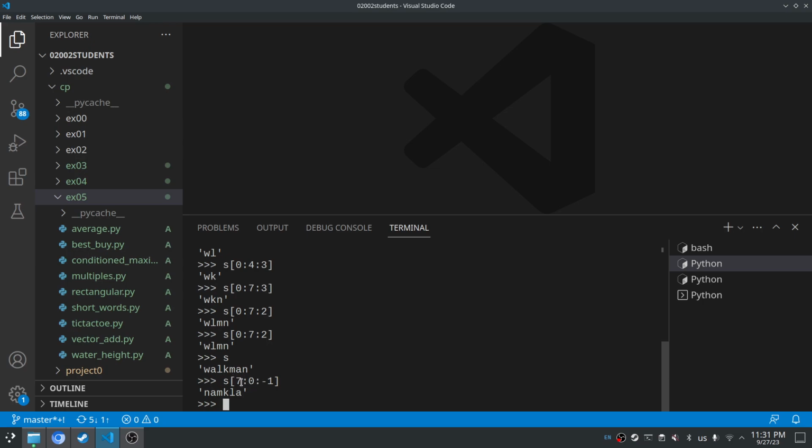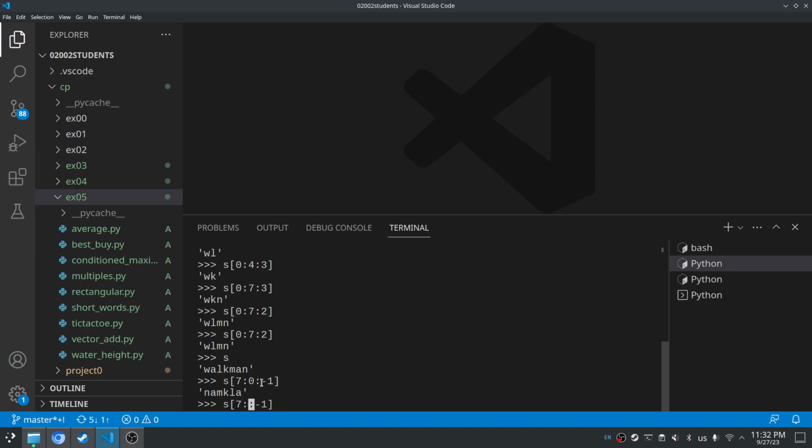We start at element number 7, that's the N. Then we take jumps of -1 each step, so -1, -1, -1. And then we end at 0, but 0 is not going to be included. And remember, 0 wasn't included when we did slicing like this. The element that we ended at would not be included. That was the M in our previous example. So it's actually kind of logical that 0 is not included, like the W is not included, namely the 0th element.